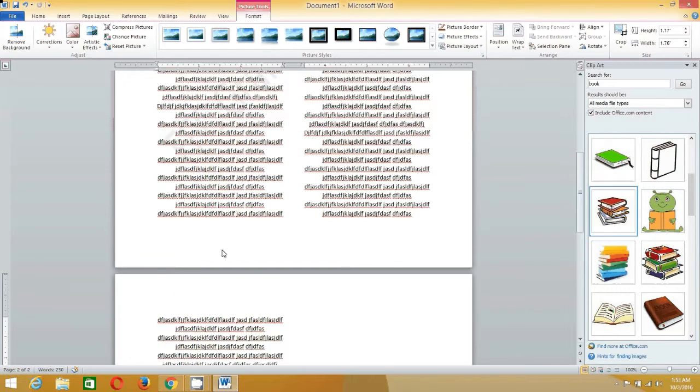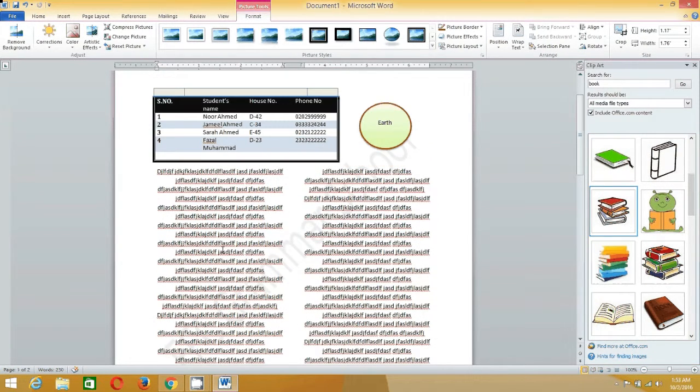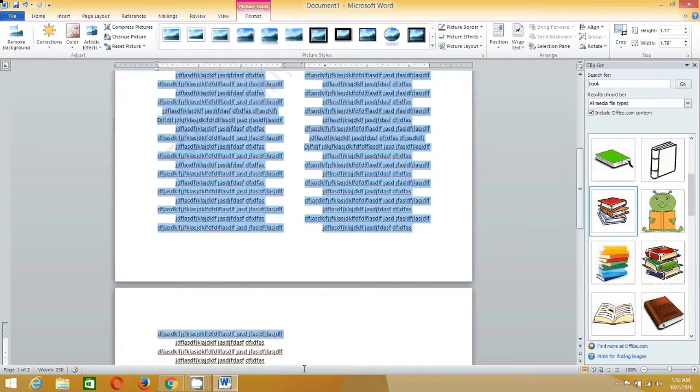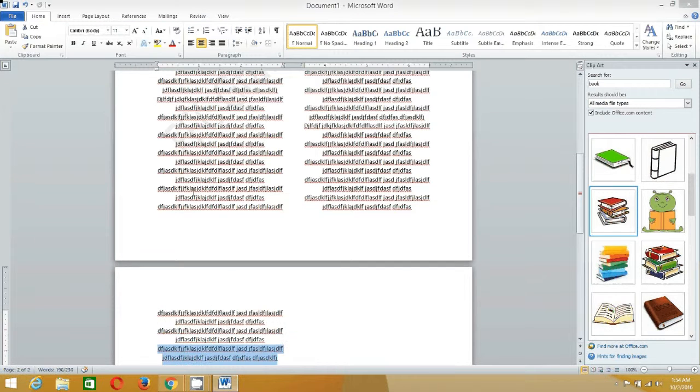You can divide your text into columns. If you want to convert it again into single column, select it. Just select it.